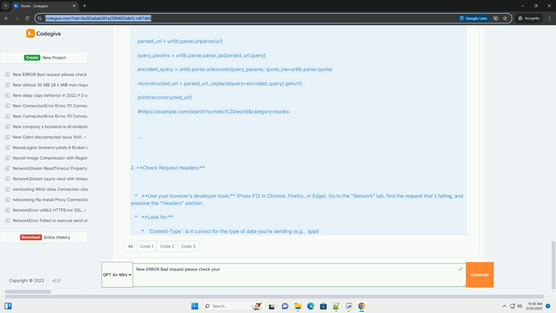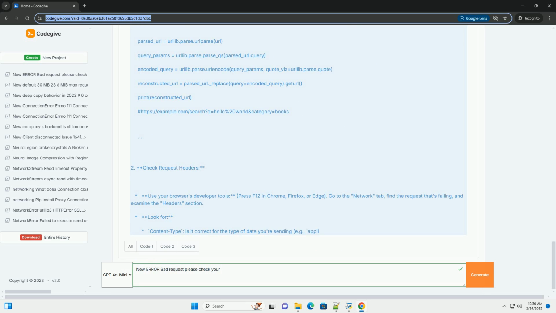3. Cookie issues. Corrupted cookies. Cookies stored in your browser can become corrupted or invalid. This can cause issues when the server relies on those cookies for authentication or session management. Oversized cookies. Cookies have size limits. If a cookie becomes too large, it can lead to a bad request error. Incorrect cookie domain or path. The domain or path set for a cookie may not match the URL of the request, causing the cookie to be rejected. 4. Browser caching issues.